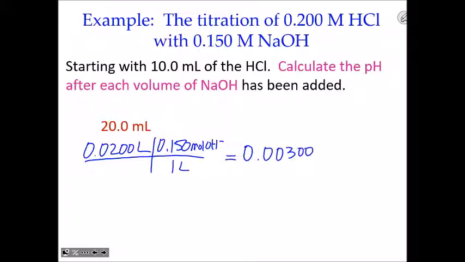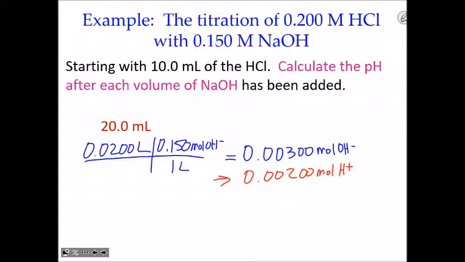0.003 moles hydroxide, right? How much has been added at this point? Total hydroxide added. Now, if we recall back from the 10 milliliter one, how many moles of acid were in there, the H plus to begin with? So I'm not going to make you recalculate that at this point. The 0.002, we already calculated, that was the total moles of the hydrogen in the solution. Yeah, we got it from the previous problem.